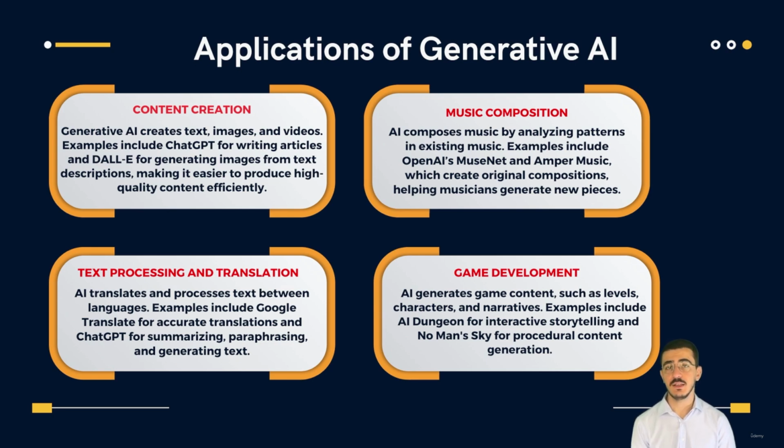So as you can see, generative AI is not just a tool for automation. It's a catalyst for innovation, pushing the boundaries of what's possible in creative and technical fields. By harnessing the power of these AI models, professionals across industries are finding new ways to create, customize, and deliver content that was once thought impossible.